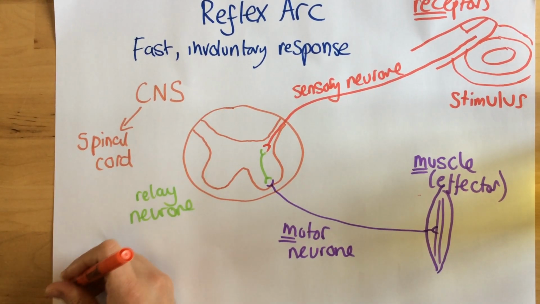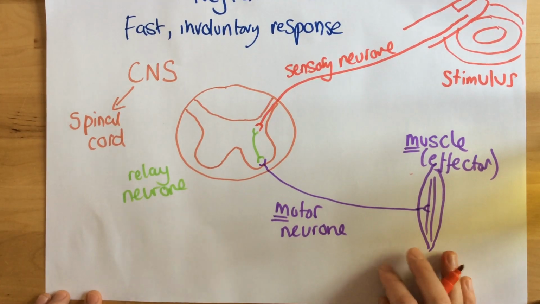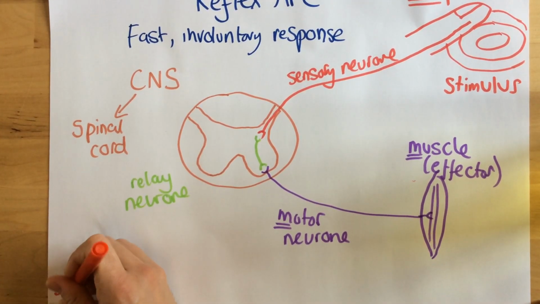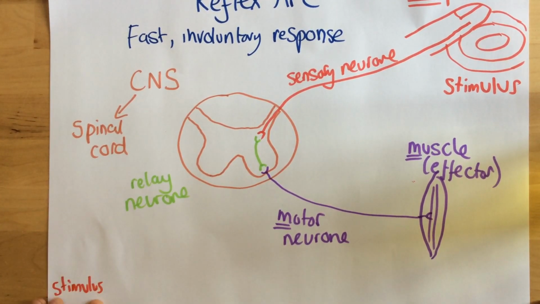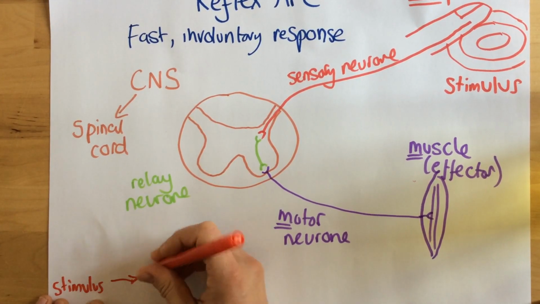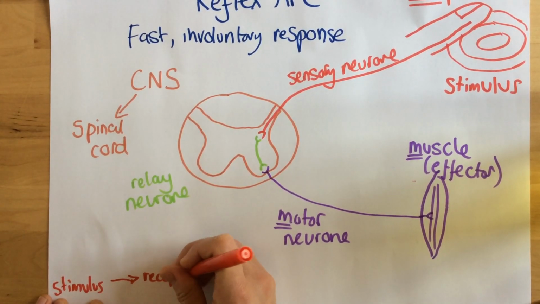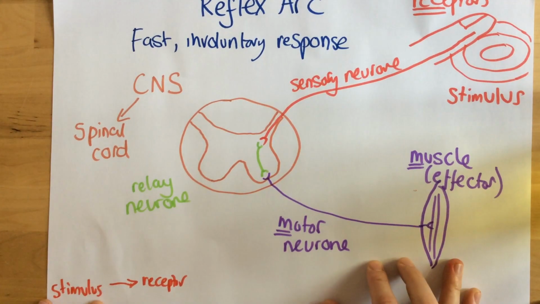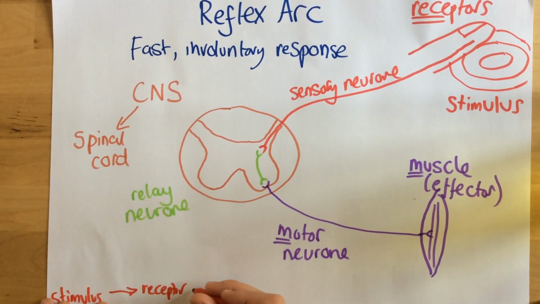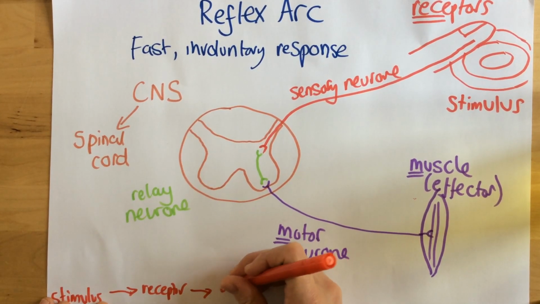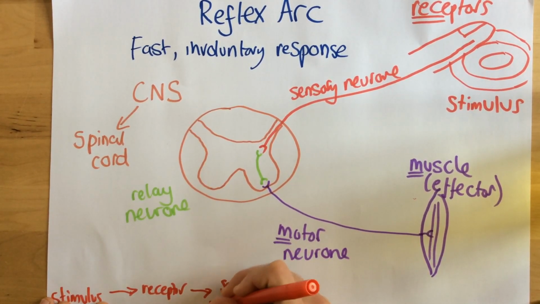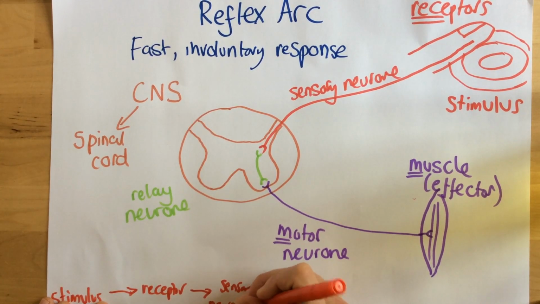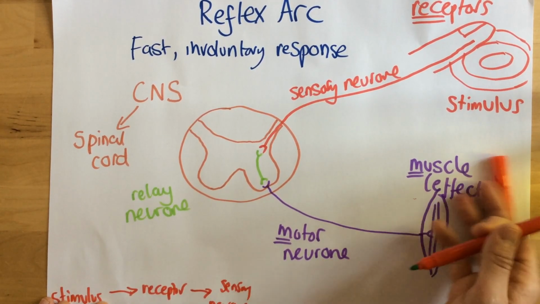So just to recap, let's just write down at the bottom the different stages involved. So to begin with, we have our harmful stimulus. For example, our hob. What we then have is a receptor which receives that signal. So the receptors are in my skin. What we then have is a sensory neuron. I remember sensory because I'm sensing that particular stimulus.